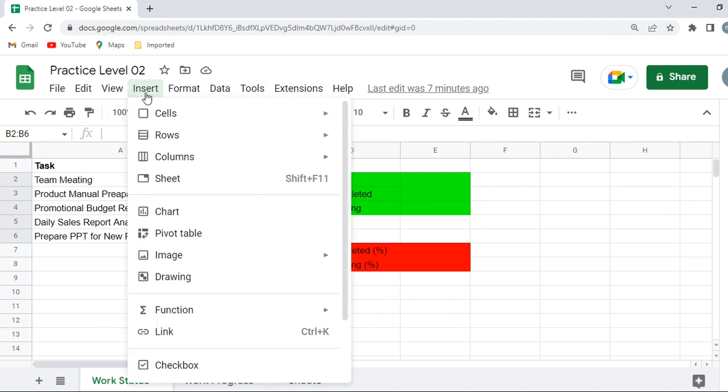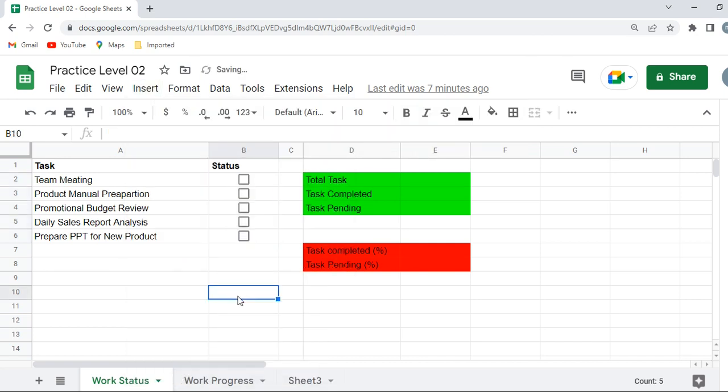Number 1: Insert, then Checkbox. Very easy, but there is a difficulty: you can write anything here, so the data is not protected. So what do we have to do? We can do this very easily through data validation.